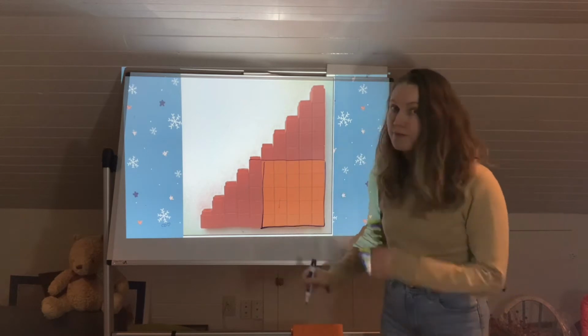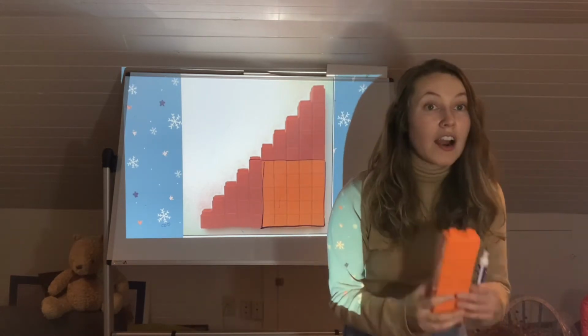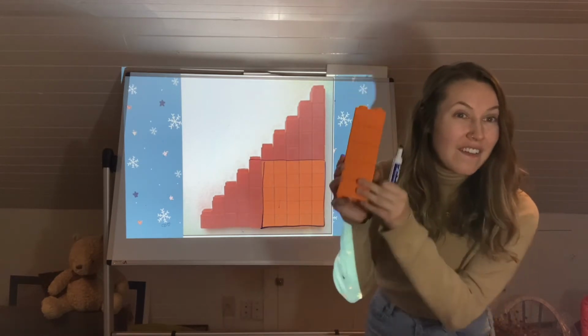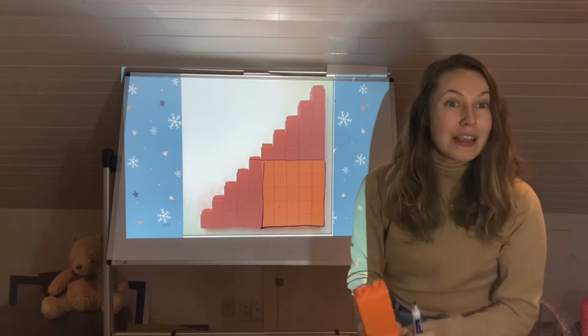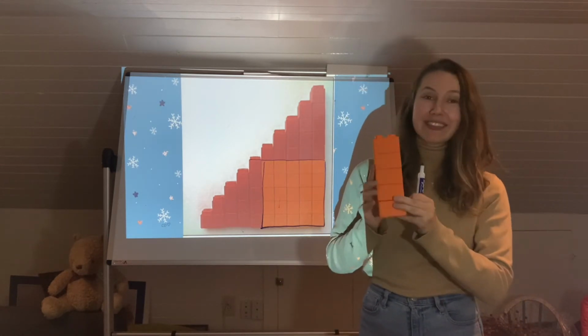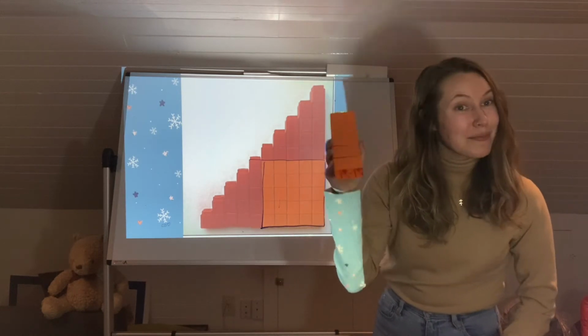So we noticed that in all of these stairs, after we got to 5, we had a group of 5. We're going to be using a group of 5 with our cubes, and we're going to call it our 5 stick. So what I want you all to do now is build yourself a 5 stick. Get 5 cubes out and build a 5 stick. Now you'll notice I have big cubes with me. That's so that you can see them on the camera. So I have my 5 stick here, and I'm ready to keep going.